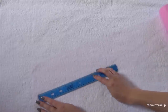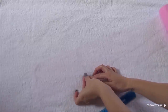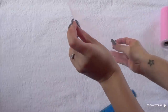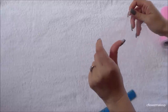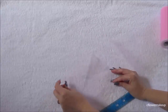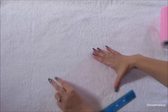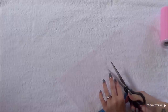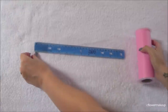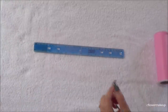So what you're going to do is measure it with a ruler to how long you want it. And then you're going to fold that in half so it's double the size. And then you're going to cut that. I actually measured it on my daughter, and what I did was I went with 6 inches, which becomes 12, so it's like the whole size of the ruler. So then I know just to cut pieces the size of the ruler, and then I'm just going to keep cutting those pieces. I actually used 25 pieces for the bottom, and then the second row I used about 30 pieces.